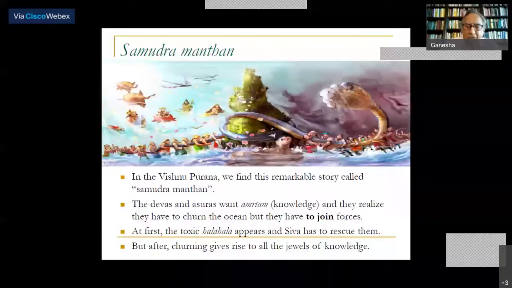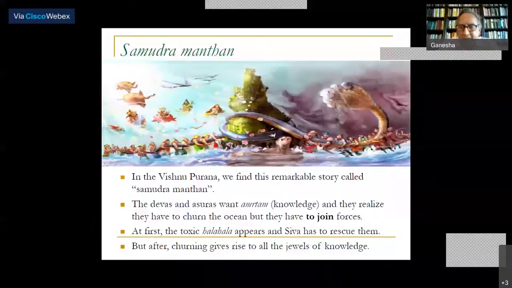In this particular story, we see the psychoanalytic dimension of the process of discovery. The Devas and the Asuras are good and bad habits. Our good habits propel us upward. Our bad habits propel us downward. And the fact of the matter is both coexist in the mind. The good habits are energies in one direction. The bad habits are energies in the other direction. But the underlying unifying aspect of both is that it's energy. And the energy has to be combined with a singular purpose. So the energies that are misspent by the asuras have to be focused in a concrete, constructive direction with the goal of trying to get higher knowledge.